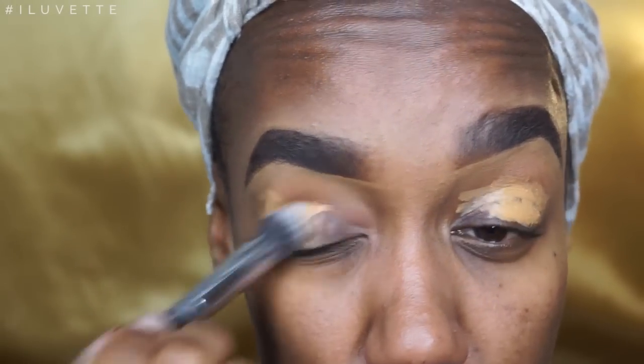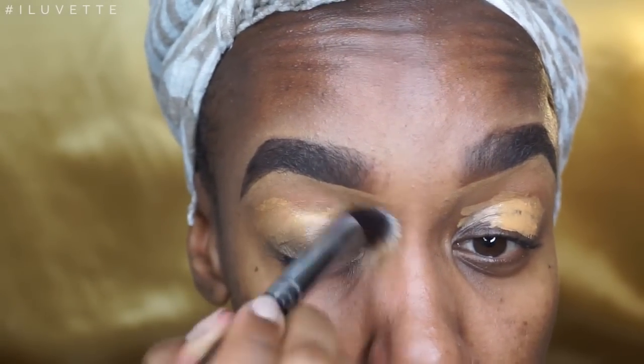Hey guys, so I recreated this look, the Dirty Peach look from Kylie Jenner's Instagram, and let's just jump right into it. So the first thing I'm doing is priming my eyes with my LA Girl Pro Concealer in Fawn. I already did my brows off camera just because they take forever.